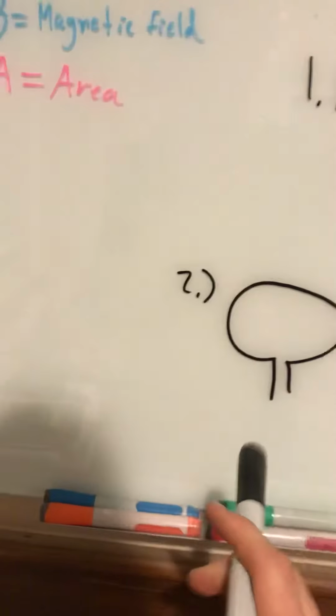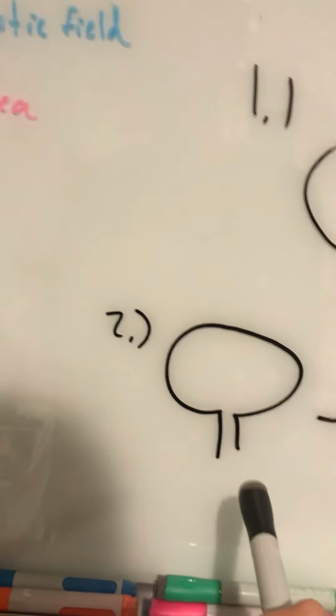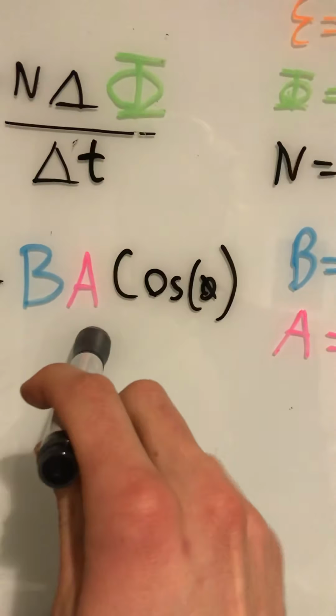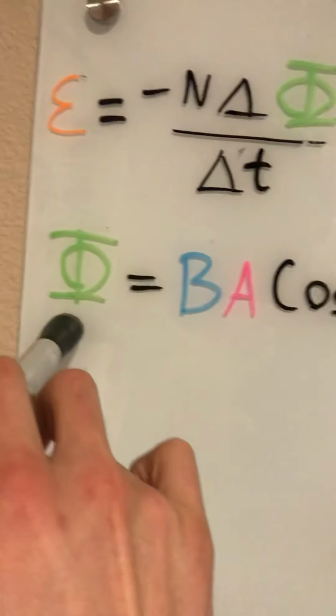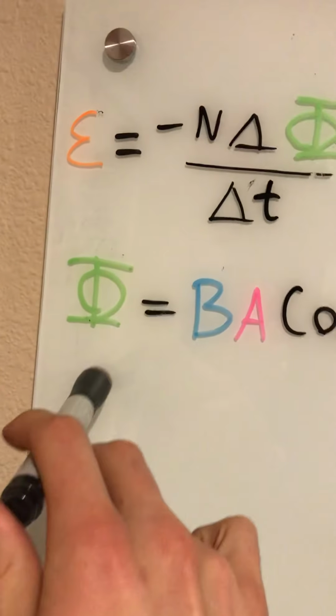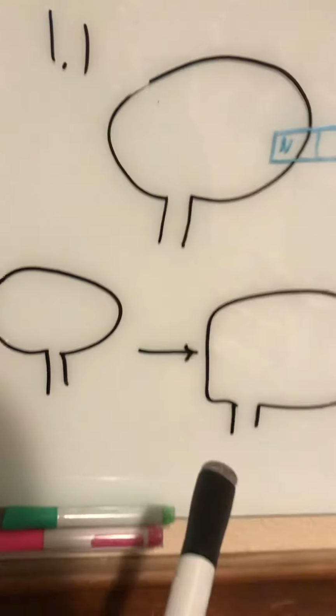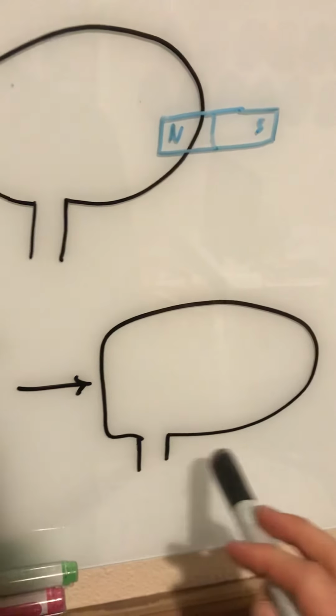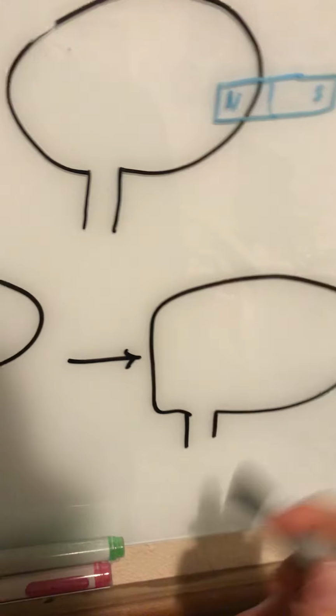The second way that we can do this, according to the equation, is by changing the area. Because if we change the area, it'll change the magnetic flux, giving us an induced EMF. So in this way, if we somehow stretched out our wire so that it contained a bigger loop or more area, we could then induce an EMF also in our wire.